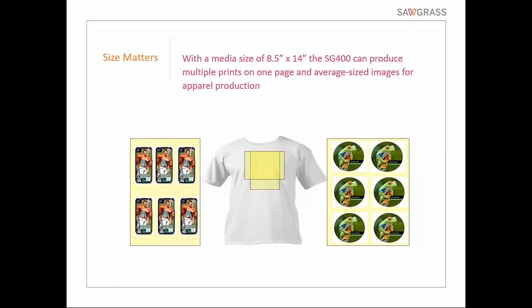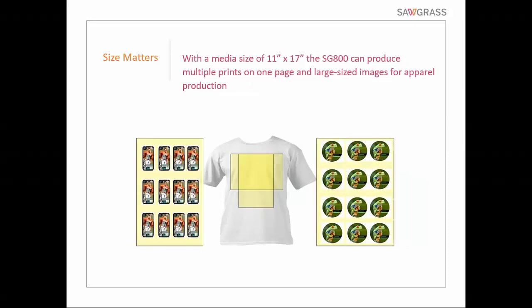But what I'm thinking about here is how many pieces can I print and then press at the same time? Because ideally you want to take all 6 of these phone covers, put that one sheet under the heat press with 6 phone cover blanks on it, and press all 6 at the same time. It's the exact same amount of time, 1 minute to do all those. So it didn't matter if you put 6 phone covers underneath or 1, it was still 1 minute of pressing. The more you can get under there at the same time, the more pieces you're moving per hour.